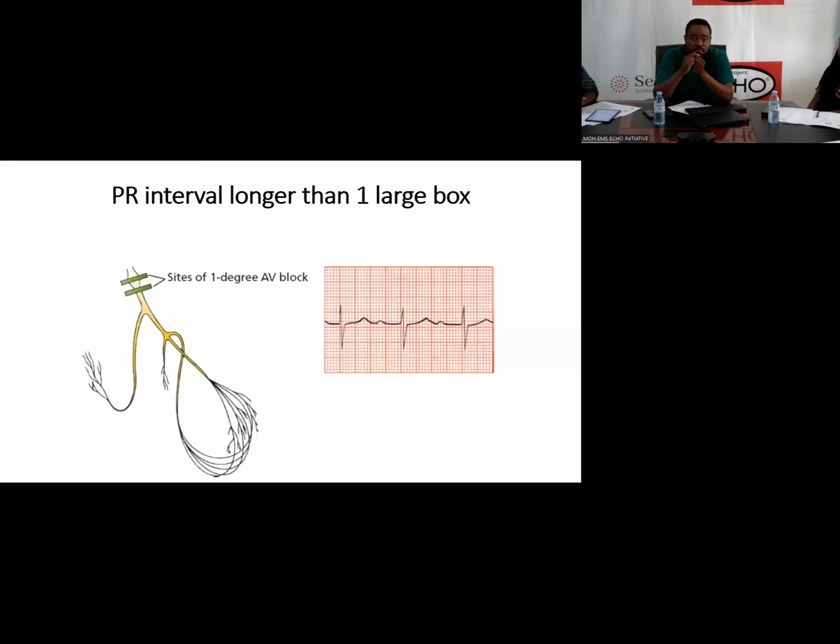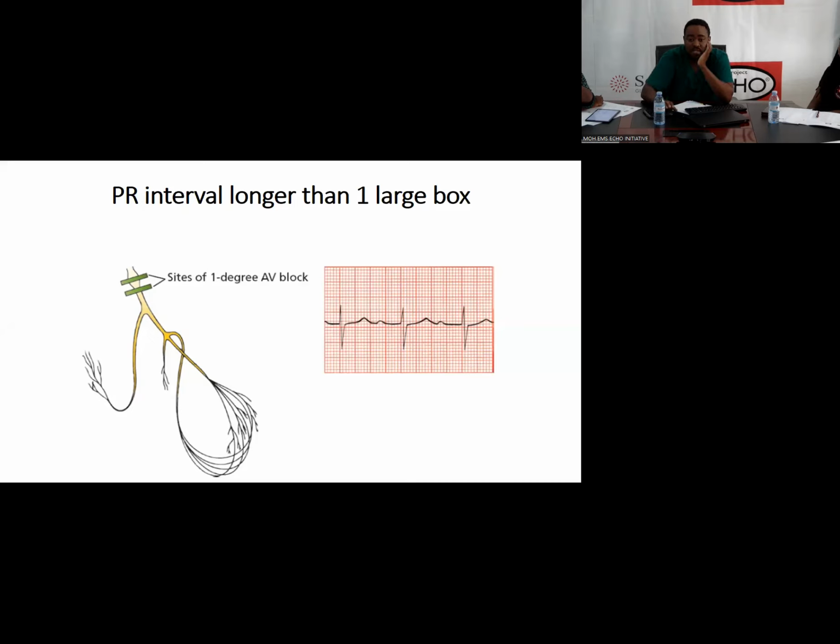So for the first type of AV block, there's just a delay in impulses getting down to the ventricles via the AV node. So what we see is just a prolonged PR interval, that segment between the P waves where the atria are contracting and the QRS where the ventricles are contracting. So there's just a bit of slowing and lengthening of that flat line. The normal one should be within 5 small boxes or 1 big box.